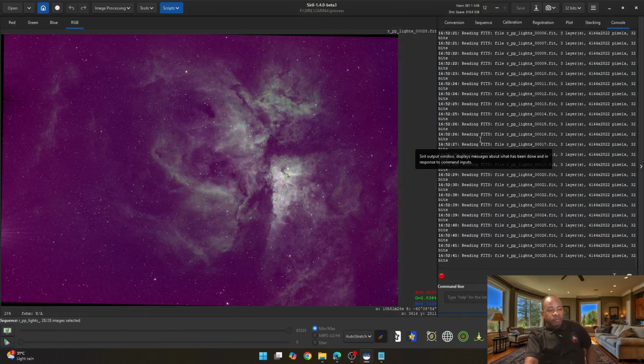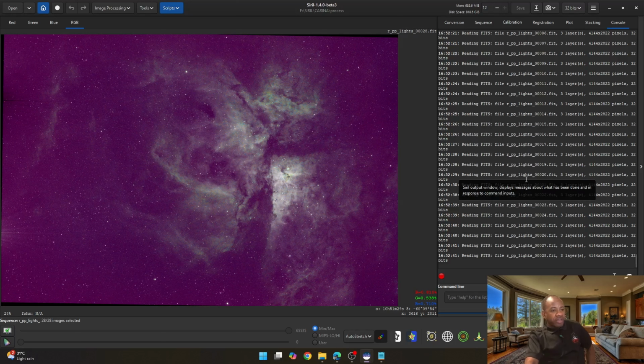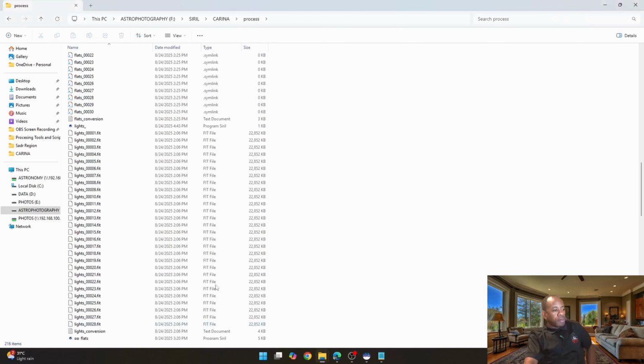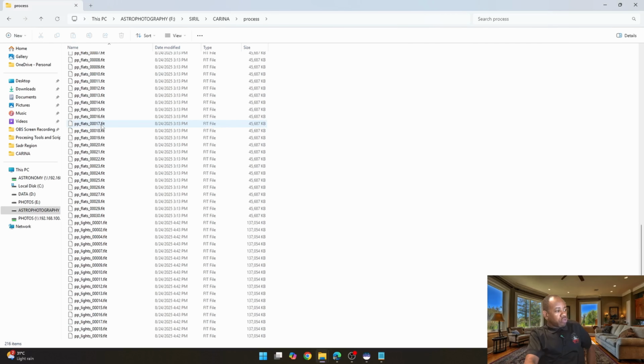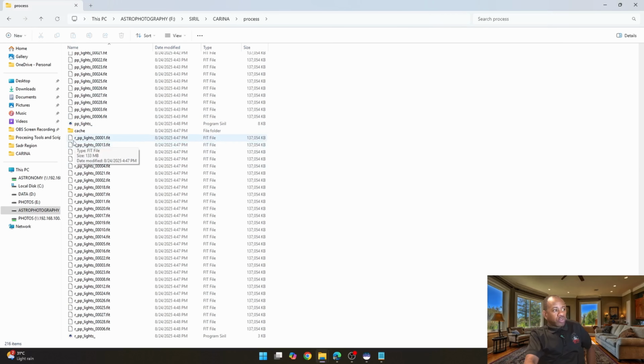The registration process is complete, and now that all of the stars have been aligned, if you just quickly go back into the process folder and scroll all the way down, you'll now see another list of files called r_pp_lights. Those that have the R are the registered images.